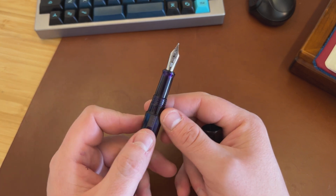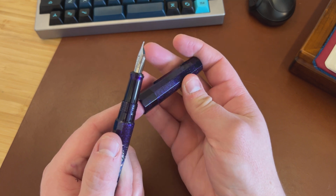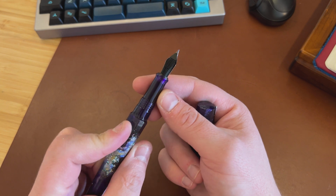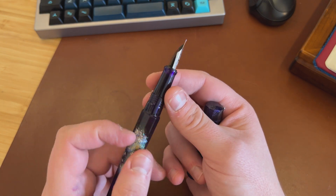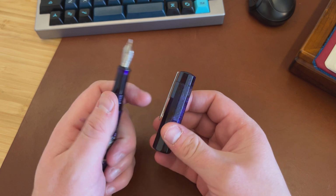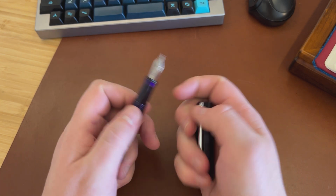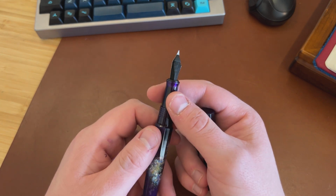The section is black, but you can't see that standing out against the purple color in most lights. It's showing up more in the video than it is in real life. The section is purple, so it's a perfect fit for the body, and actually it's quite understated with the exception of the paintwork. The trim is silver, with the nice strong usual sprung Benu clip. The nib is the usual number 6 Schmidt. I have it here in fine.